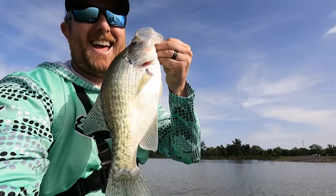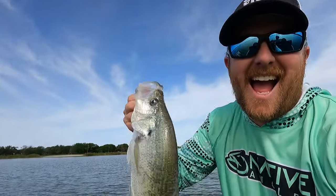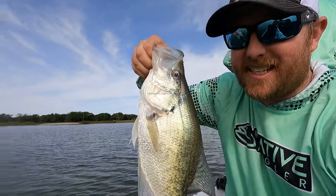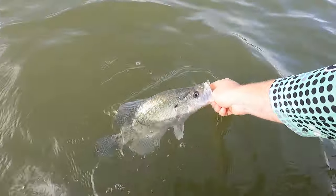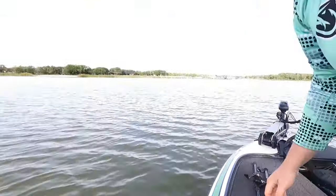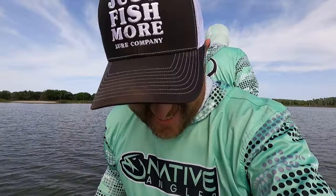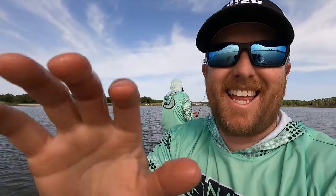Look at that. All right, let me get some pictures. We're going to get the release. Got some pictures. Let's get it in the water now, guys. Man, what a beautiful, beautiful fish. Go ahead, girl. Do your thing. That's what it's about, guys. That's why you cruise around and look for individual floating fish, man. It doesn't get better than that.